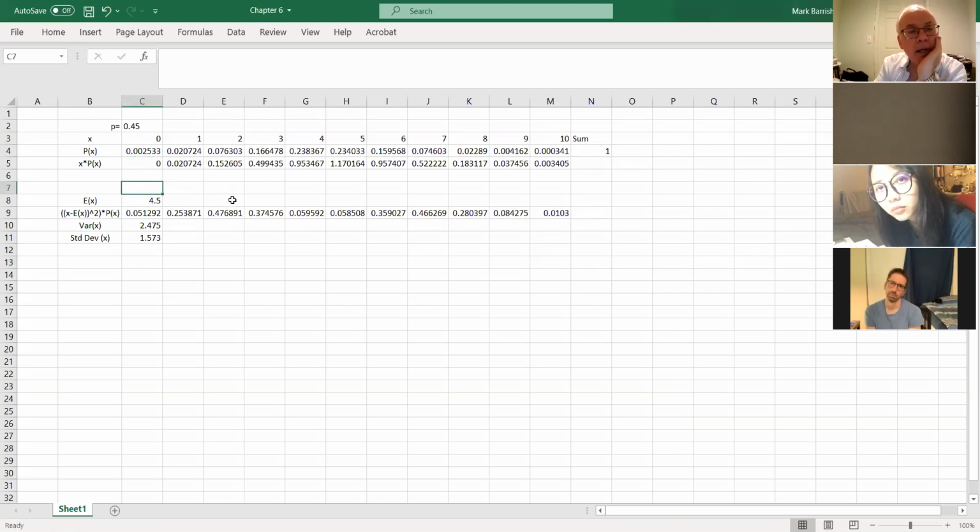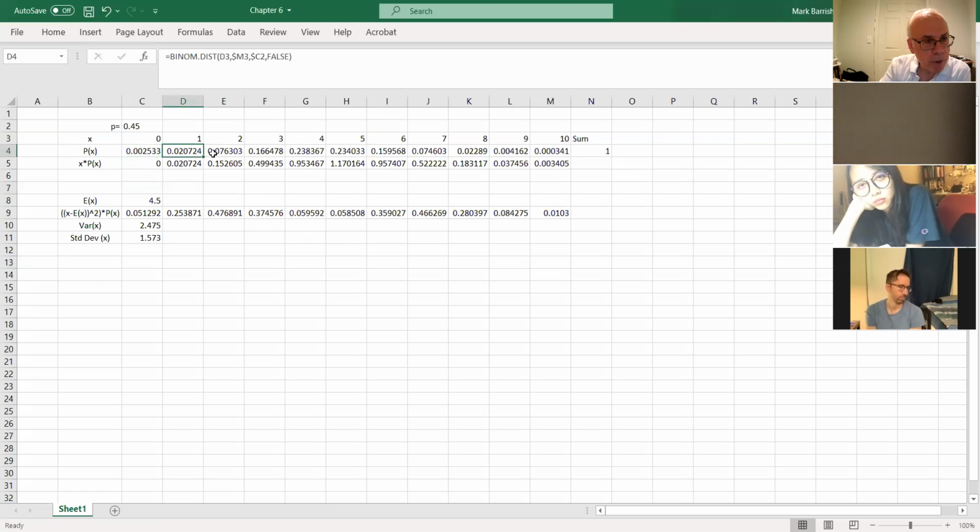Okay. Now, one thing I didn't discuss with you is that each of these probabilities has a special name for it. In the language of discrete probability distributions, it's called a probability mass function. Each one of these gives you individual probabilities. When I say P of 0, I'm saying what's the probability that X is equal to 0. If I point to this one, what's the probability X is equal to 3?